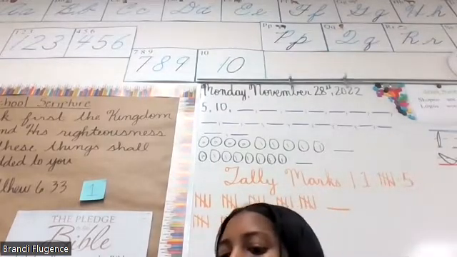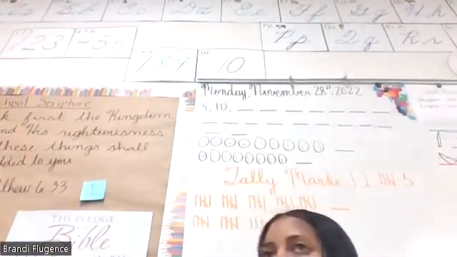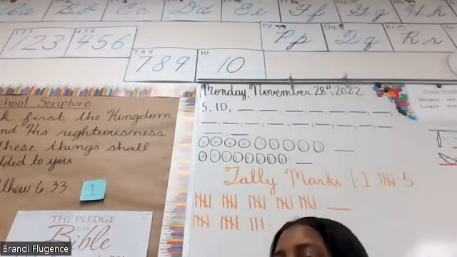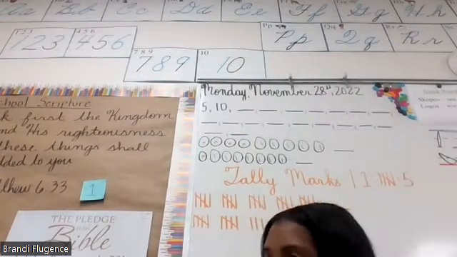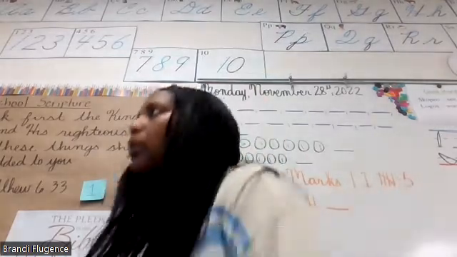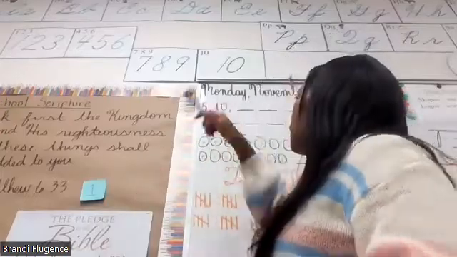Okay, so when we count by fives, that means we are skipping 5 numbers at a time. A great way to remember counting by fives is that you'll always have 5, 0, 5, 0, 5, 0. That's how the pattern usually goes. The back numbers will either be 5 or 0, 5 or 0. That's the pattern. So we have 5, 10.